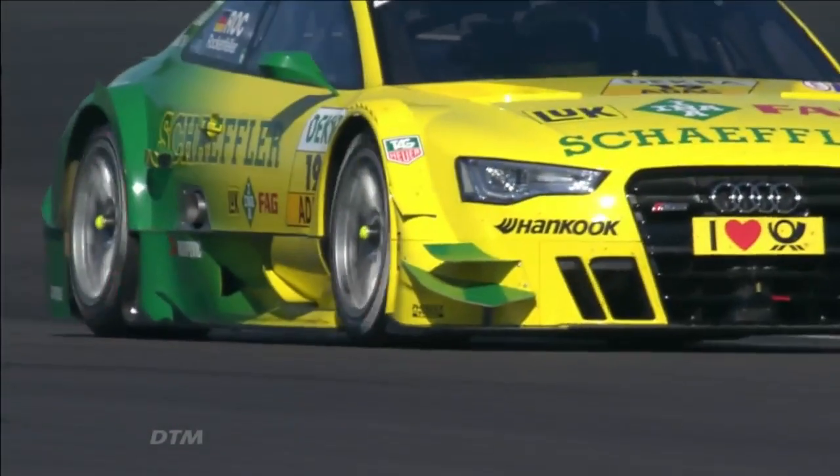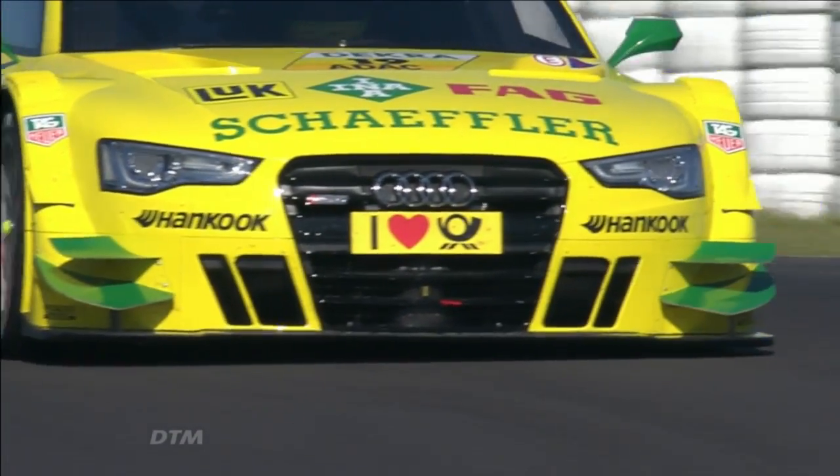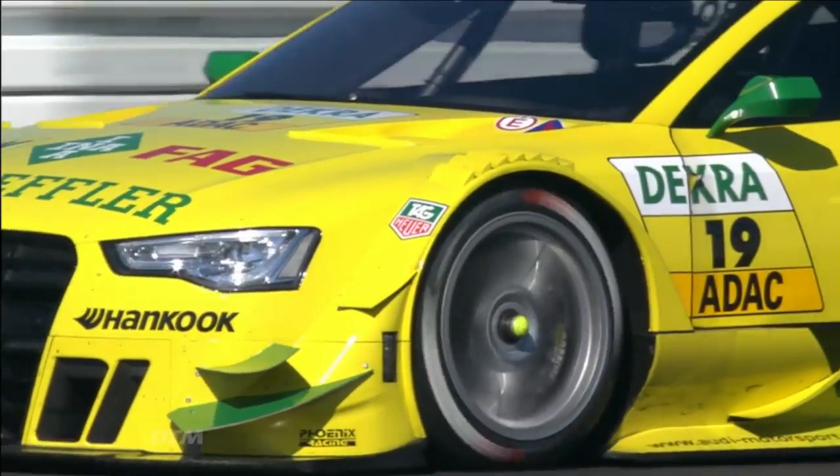Well, you know, DTM is a tough sport. When you miss a little bit, you can't do well, and it was the case for us. I mean, we tried our best, home race. Miguel, my teammate, did a really good job starting from P3, so that's the big hope for Phoenix today in the race. But yeah, I'm looking forward. We had qualifications this year where I was more in the back, and still we went to the front and had a good race, got a lot of points, and that's the aim always. So so far I'm still positive, and I hope we can do well in the race.